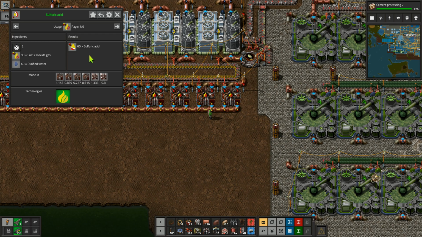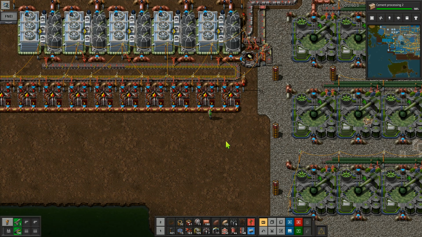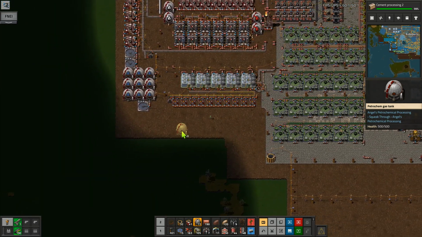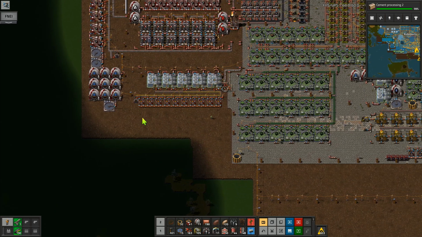Usage. Oh, okay. Sulfur dioxide gas to make sulfuric acid. We use it for a lot of things. Okay, as there is a lot of processes that use it, I'm going to want to store some. And it seems like it would be a good idea to store some over here. So let's go and get a little bit of landfill so that I got room for 9 tanks.